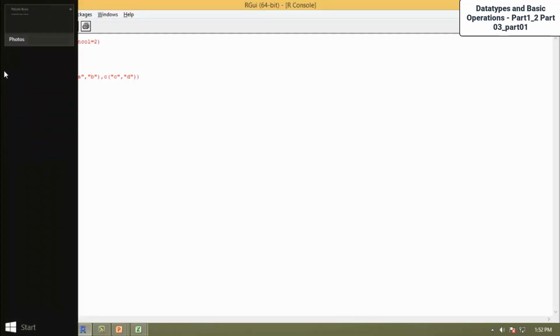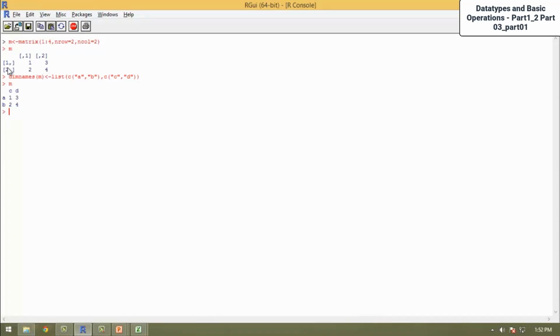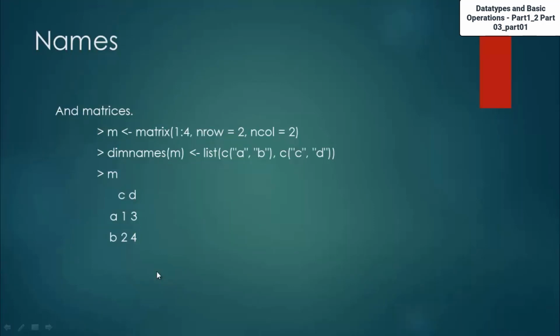Now I'm trying to assign. As you can see, the dimensions have changed to A, B and C, D. A denotes the first row, B denotes the second row, C denotes the first column, D denotes the second column. Now this is how you create names for matrices. These are very useful when you want to access certain values of the matrices using just names.